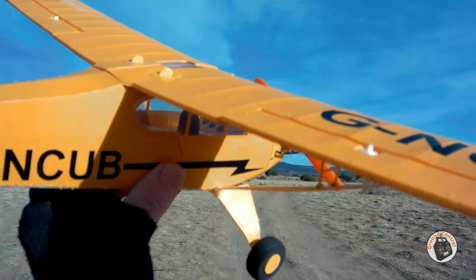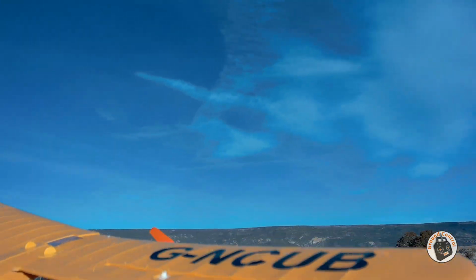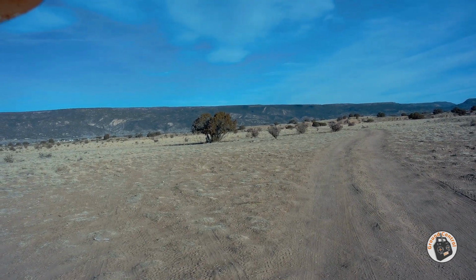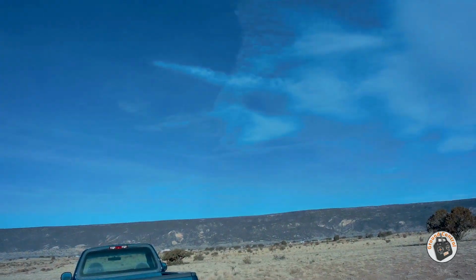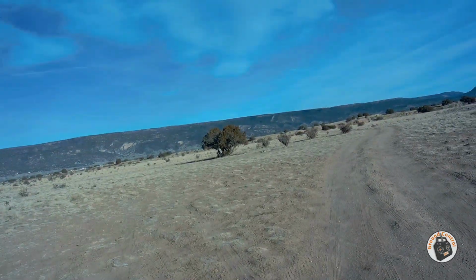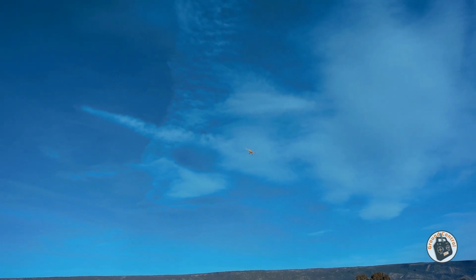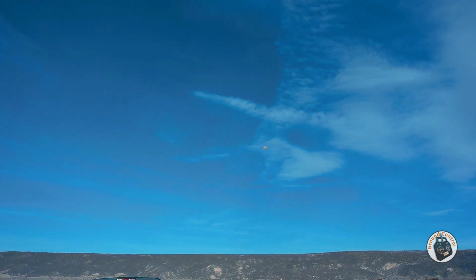Okay, flight number 2. This is a little larger, heavier battery, and when I landed I still had 7.6 volts in the pack, 3.8 volts per cell. All right, so let's see if we can get it back in the air. Still getting a bit of torque roll on the launch.